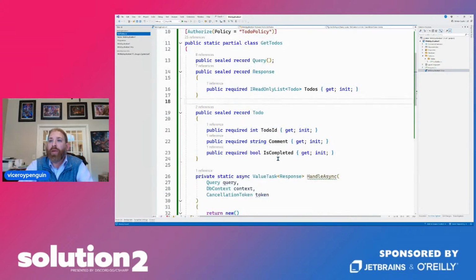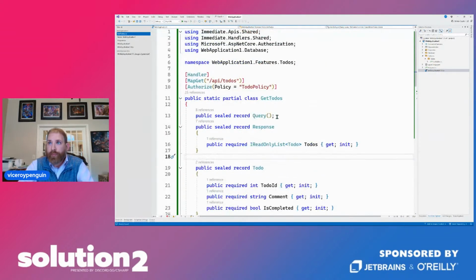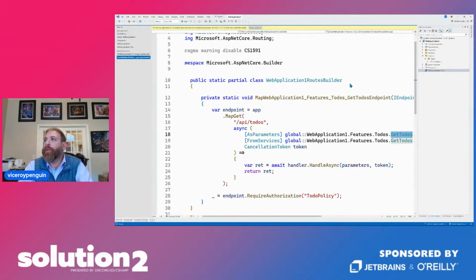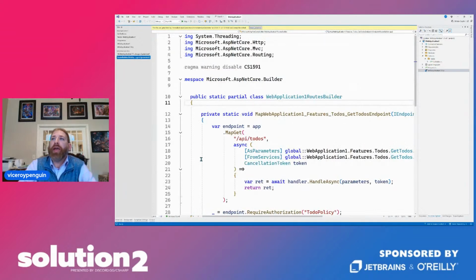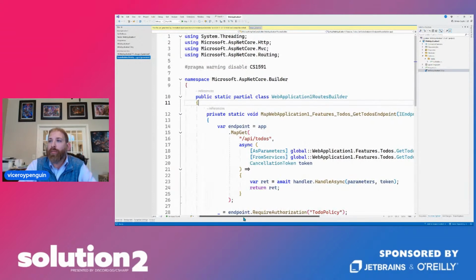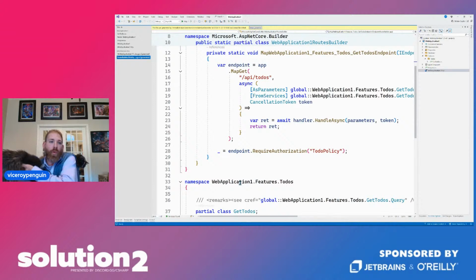So one of the things that we can take a look at here is find all references, which is going to be way too small, but I'm going to show you. Oh yeah, here we go. So the route builder. So now what we're saying is, okay, we have our route builder, we have our endpoints, and you see that adding this require authorization, it automatically copies that over, and now we have something that can do.